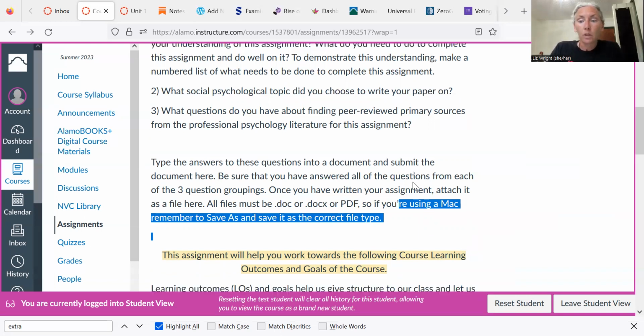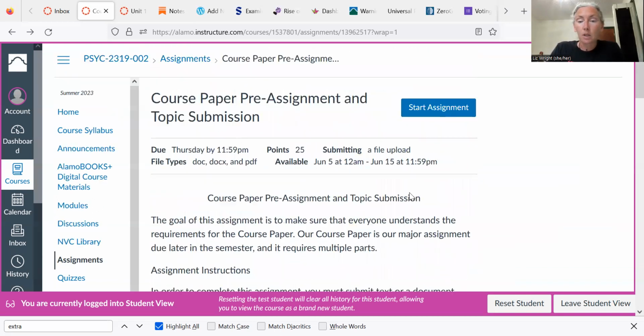So once you're done, you've typed it all, make sure you type it and save it to your computer, and then you can either copy and paste it or attach the file. Because I've seen a lot of students that say, I had written my XYZ, and I suggest you do this for every single assignment. I'd written my discussion board post on Canvas in the text box. I lost internet. It disappeared. Let's not do that, okay?